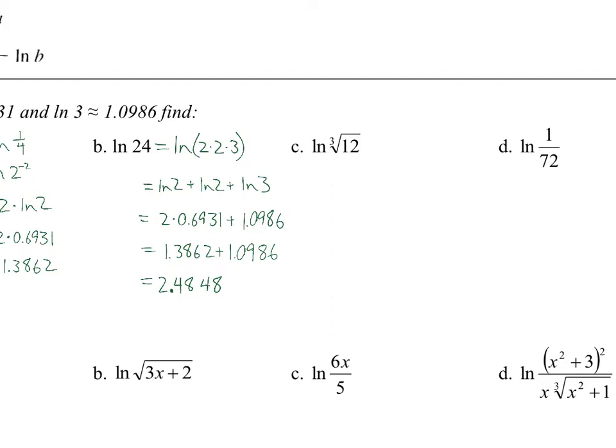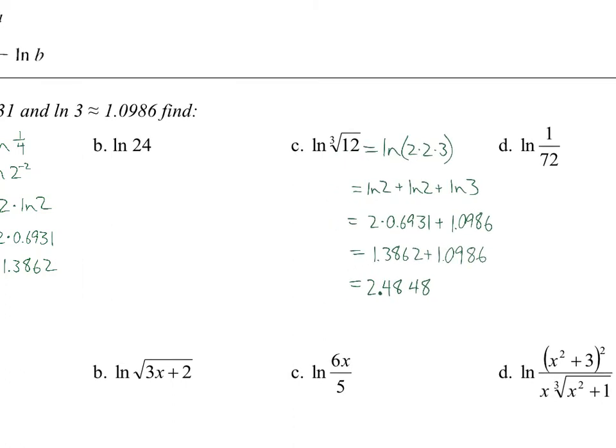You know what? Let's do this. But what are we missing? Okay, I accidentally did 12 instead of 24, but what are we missing? We're missing the radical 3, right? So this would be to the 1/3 power, which means I could pull the 1/3 out in front of all of those. So 1/3 times that. Okay? So I just take 1/3 times all that, and this would be divided by 3.